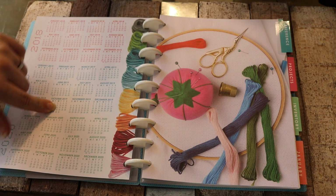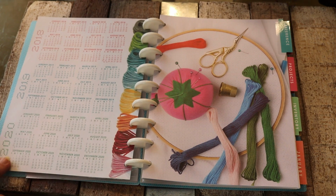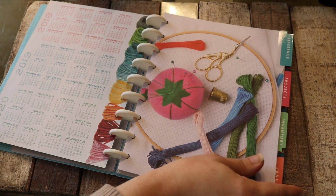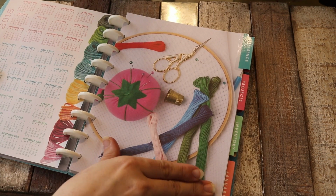This was published in 2017, but the years are actually blank, and this is obviously a reference page all the way through 2020 for your dates. What I like about the months in there is you do have to fill in the dates yourself, but it would be easy, for example, to start in the middle of a year and rearrange the pages so that you can go into the next year with some of your plans, based on when you get the planner and when you actually start using it. I thought that was pretty neat.